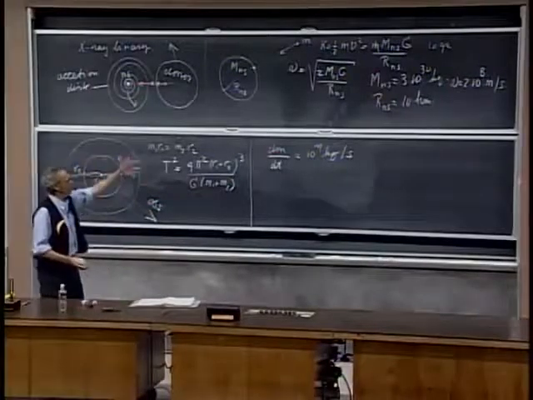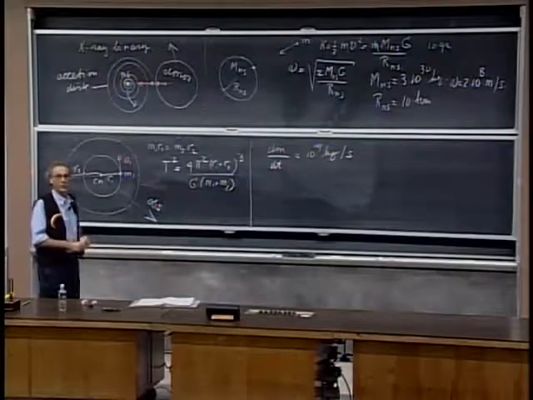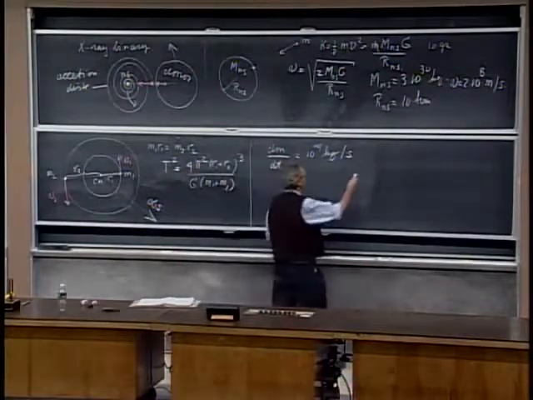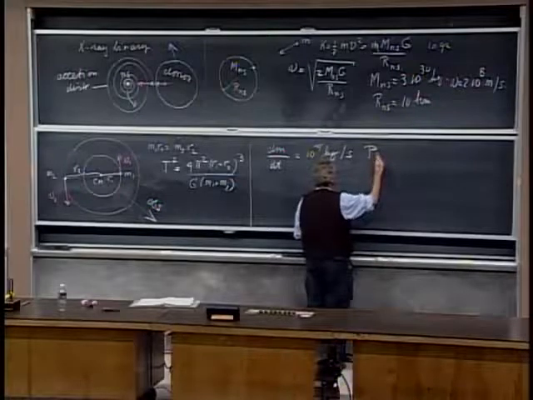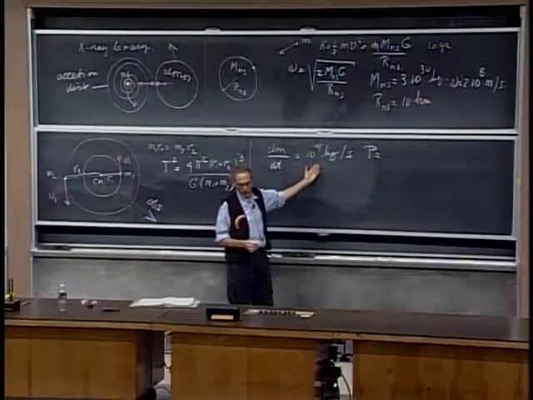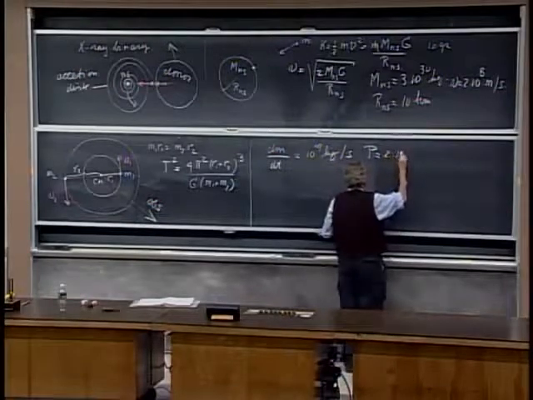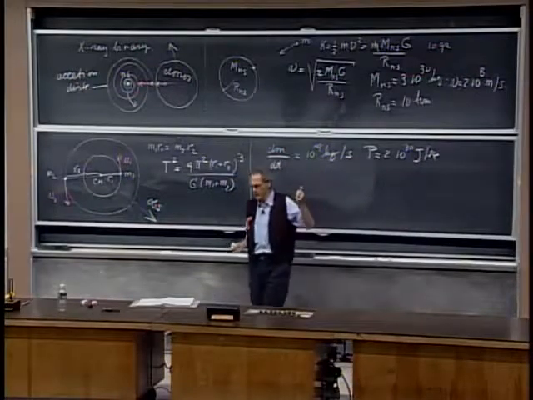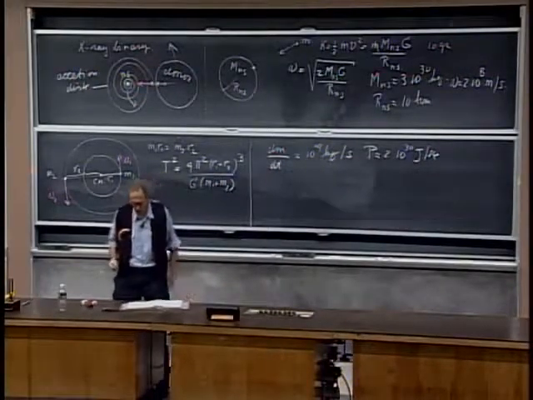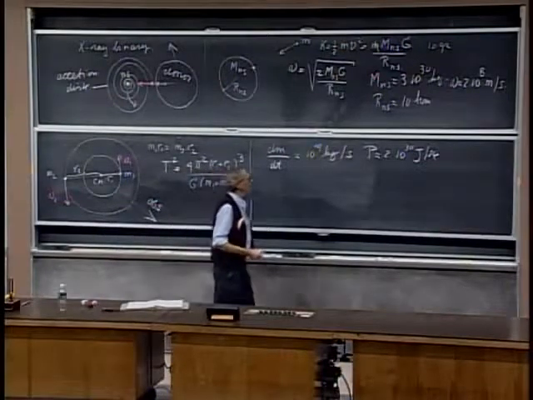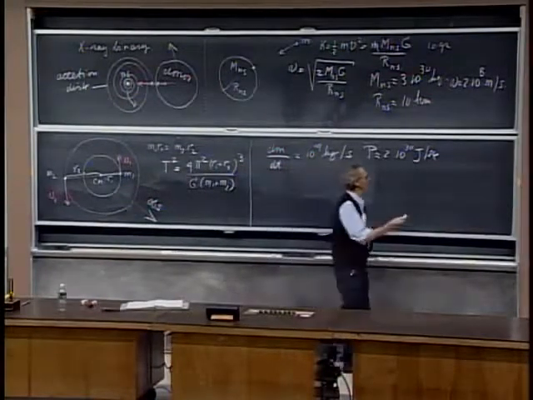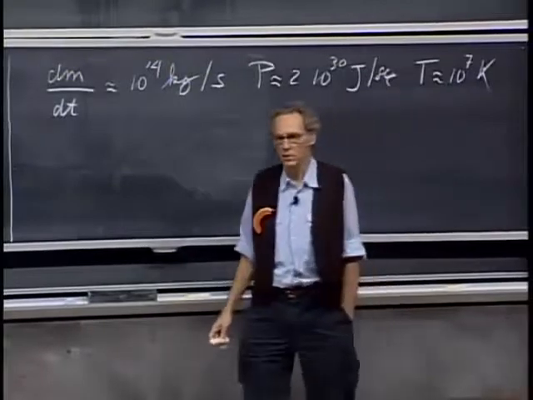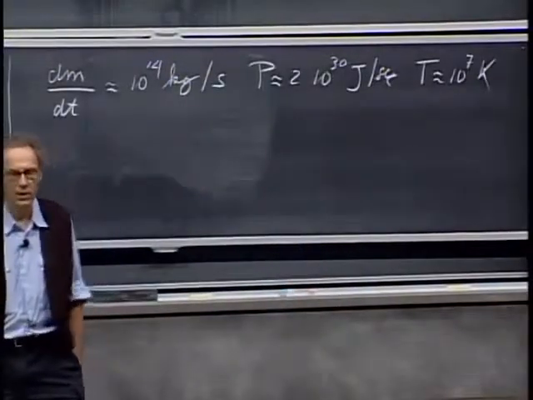You can calculate by multiplying it with 1/2 v squared how many joules per second are released in the form of kinetic energy. That means in the form of heat. And I call that the power of that neutron star. And that then, for this mass transfer rate, that's about 2 times 10 to the 30 joules per second, which is watts. And that is about 5,000 times larger than the power of our own sun. But the temperature of this neutron star, because of this enormous amount of energy release, would reach values of about 10 million degrees Kelvin. And at that high temperature, the neutron star would emit almost exclusively X-rays.